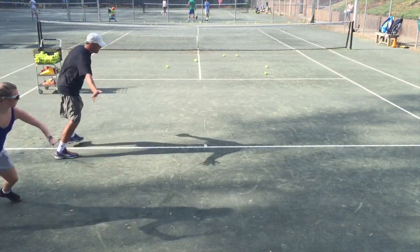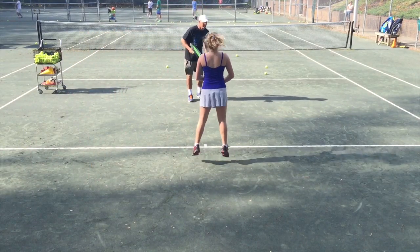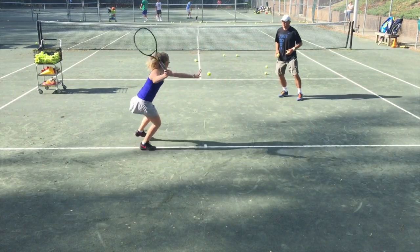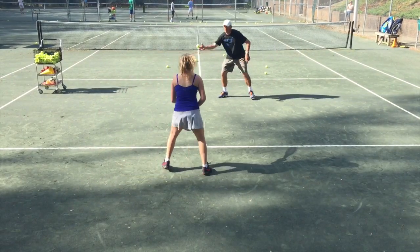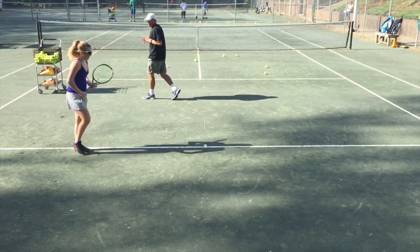So right here I'm showing her exactly what I want to see. I want her to reset back to the middle and then move into the next shot. So we go forehand to the side, forehand forward, forehand in reverse, and then forehand to the side, turning around the backhand, hitting the inside out or inside in forehand.